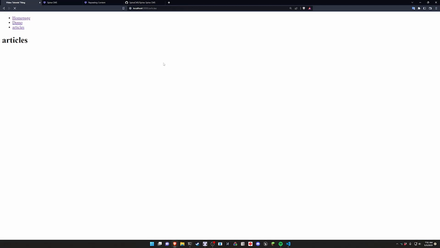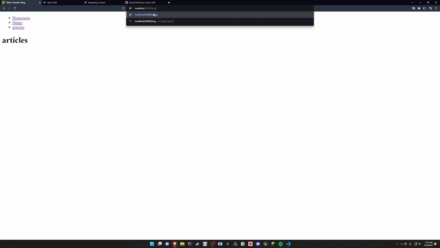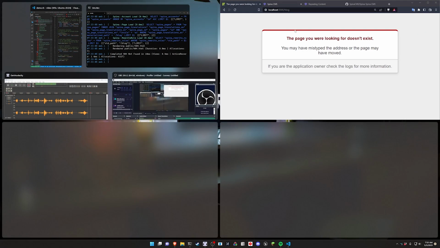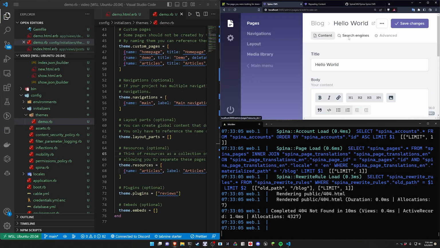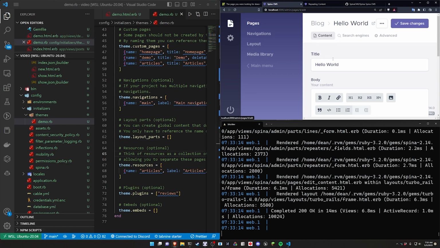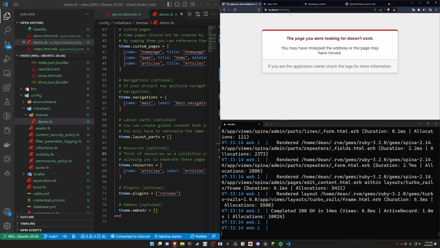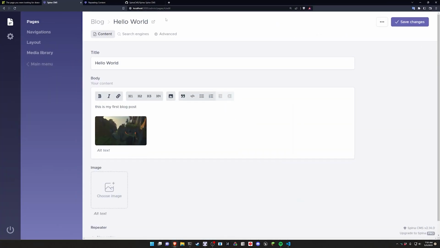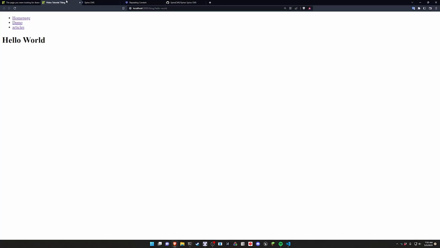Now, if we come over here, we can go to the articles page, but this is not like an all articles page, right? So we have to go to the actual thing we just created, which we renamed, if you'll recall, to the blog section right here. So if we click on hello world, we have this. We don't have the blog, but what we can do is click on the little new tab button right here. And this takes us to blog/hello world.